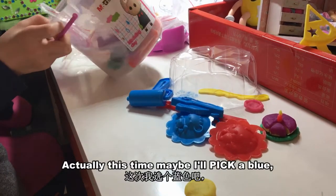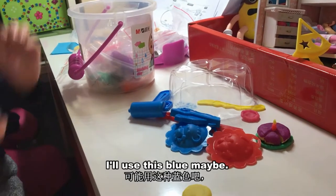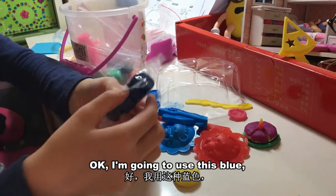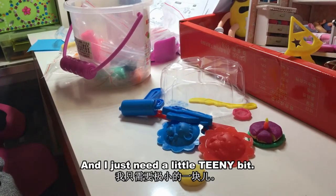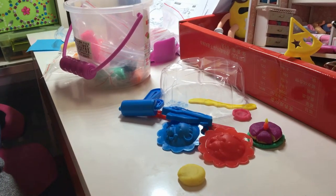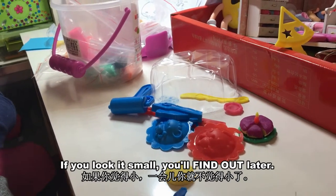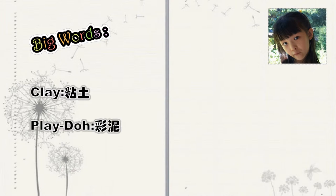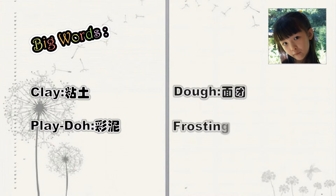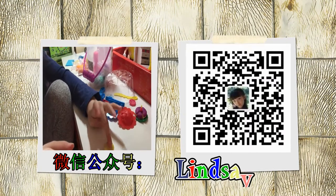Maybe I'll pick a blue this time because I don't want to waste all of my other purples. I'll use this blue — maybe a lighter blue. This blue right here is for the frosting and I just need a little teeny bit. If it looks small, you'll find out later. And you can see my beautiful cake shape — it doesn't have to be perfect, everything doesn't always come out perfect.